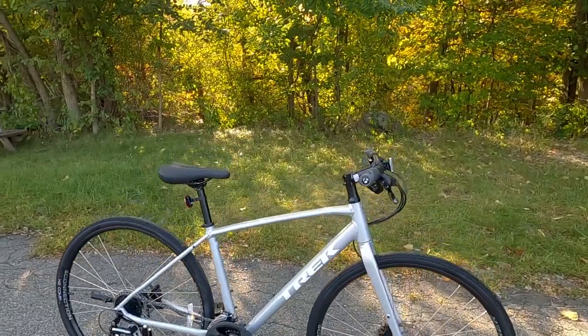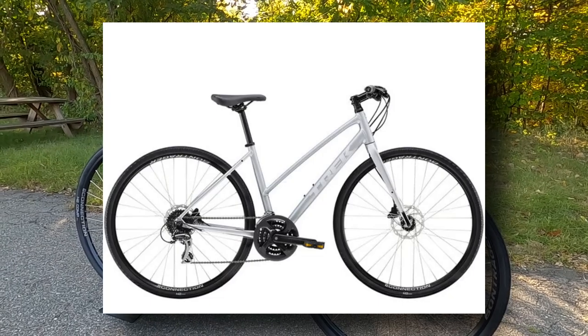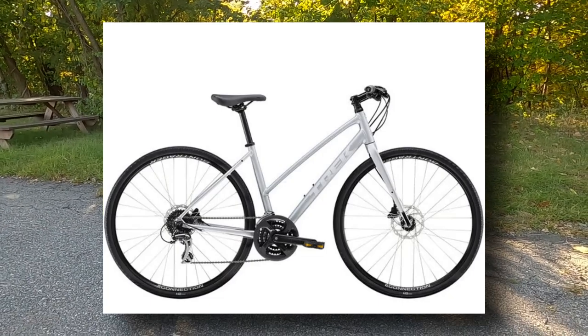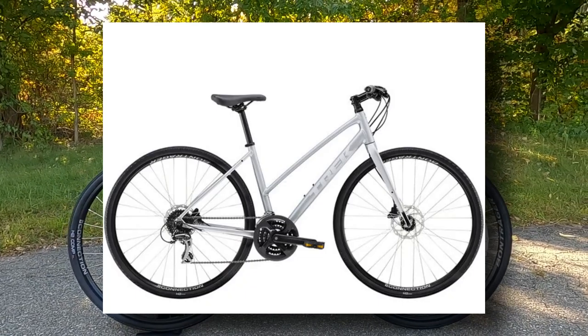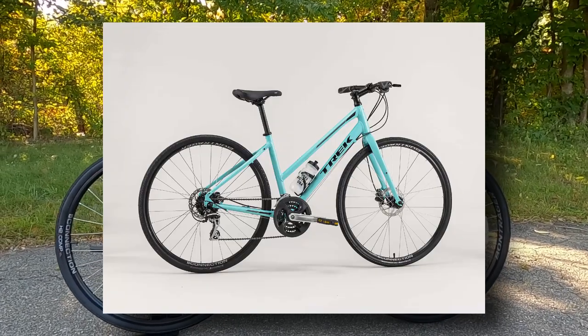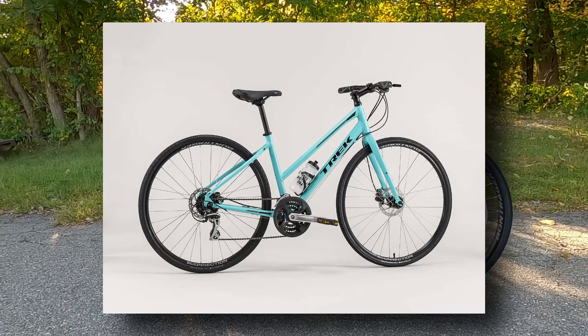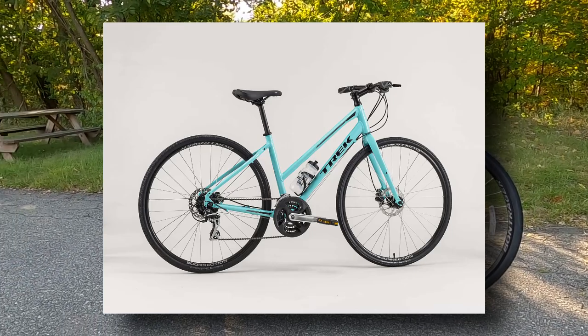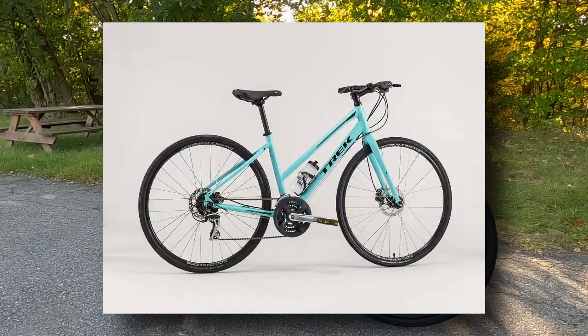Now, that changes a bit when we talk about the stagger frame. So the stagger frame is a little bit lower step, easier to get on if you have limited mobility, and it's going to come in a size small, medium, and large. Now the sizing on that bike, the small slots in between the women's extra small and small, the medium slots in the middle of the small and medium, and the large in that stagger frame slots in between the traditional medium and large.